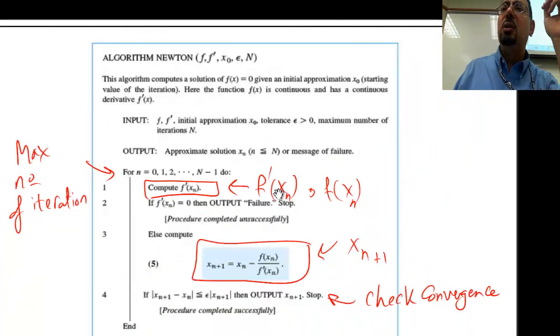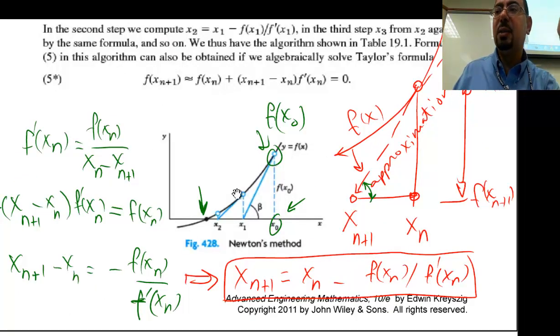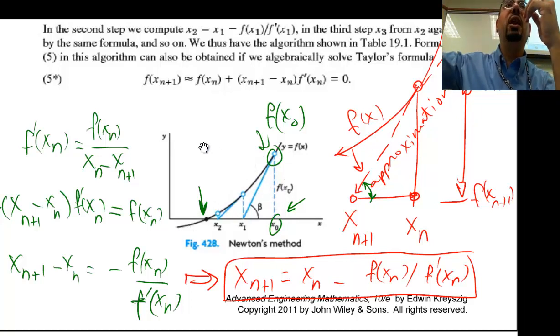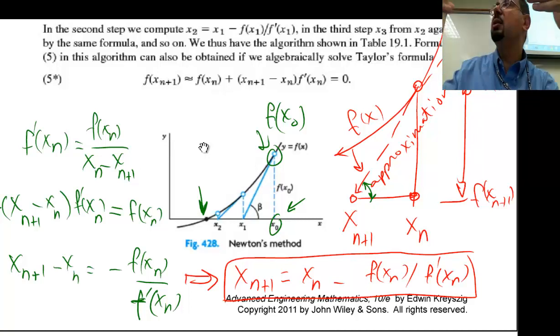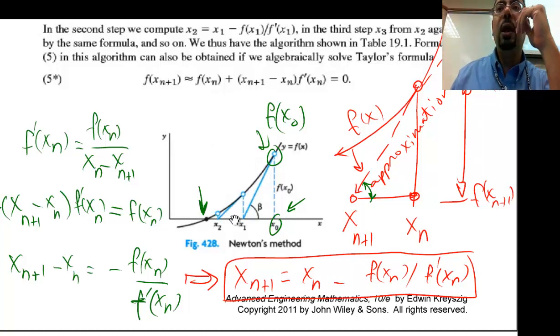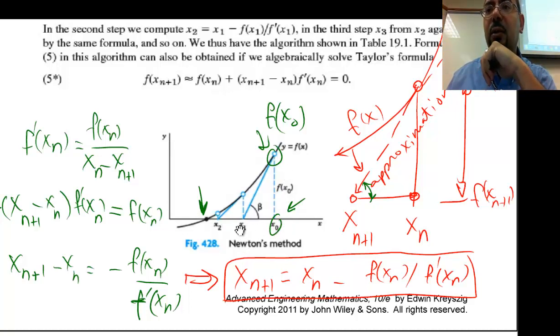Alright. So we will get the f prime of x. Alright? And so f of x is x cubed plus 3x plus 5. Well, f prime of x will be a smaller version of this. You differentiate. And so you can see that out of this triangle, the slope is tan of this angle. The slope, which is f prime at this point xn, is tan beta. Well, what's tan beta? It's this over this, right? The tan is the length in front of you over the length next to you.